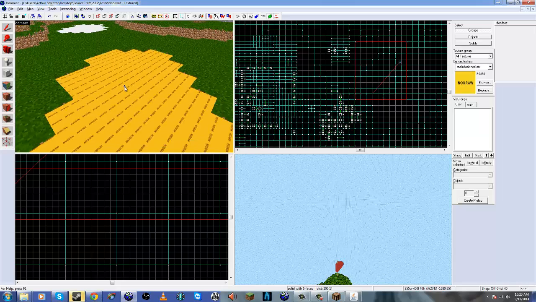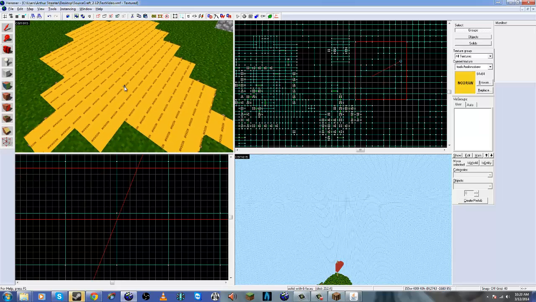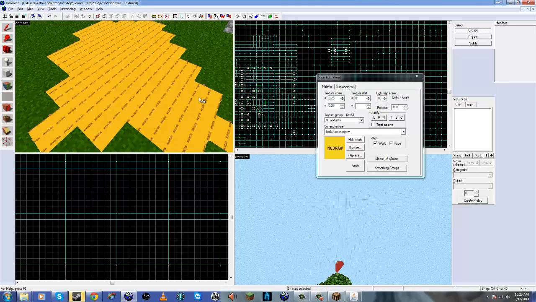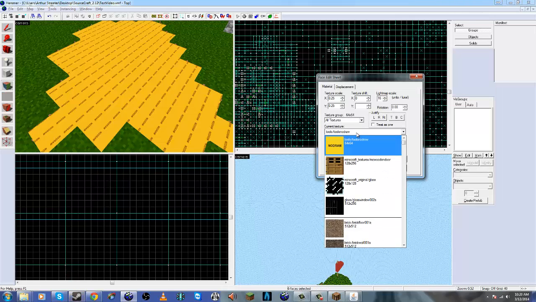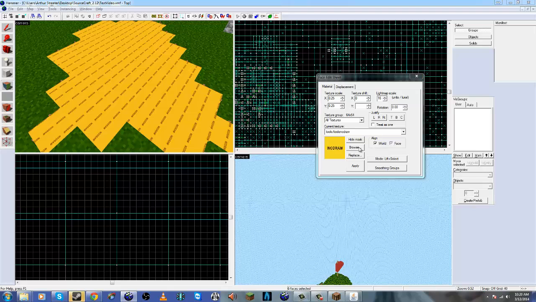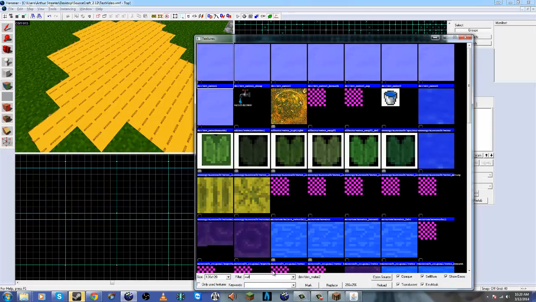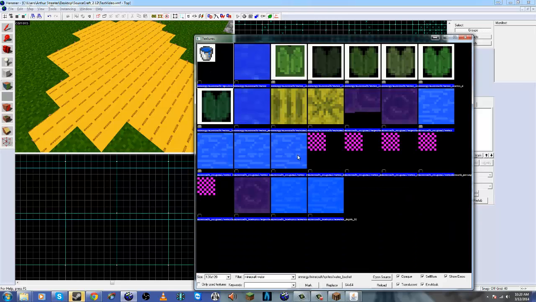And with water, you only want to paint the top surface. Every other surface needs to be no draw. So we're gonna bring out the single surface painting tool, and we're gonna select a water texture. The water texture I like to use is the one from the eEnerGy pack. Make sure you get the water that's not moving. You want just the regular water.